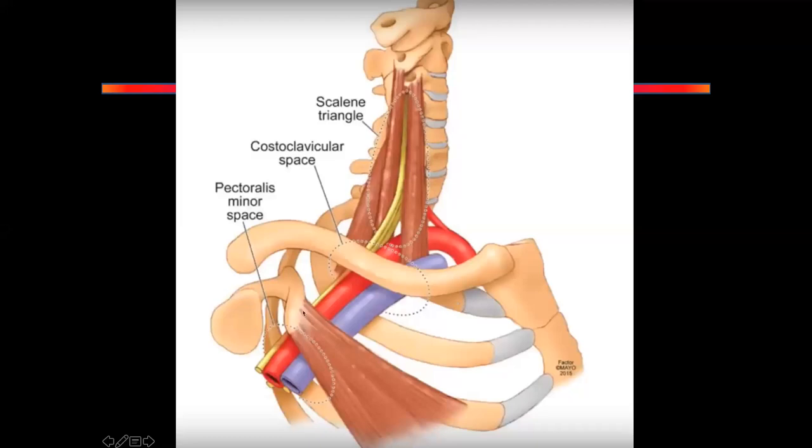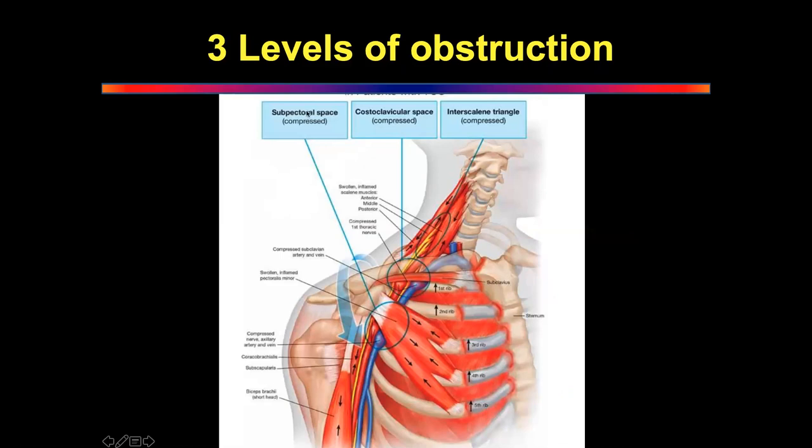And the third one again is the subpectoral space or the subcoracoid space. Okay, there are various names that are described. So here is the acromion, the coracoid process of the scapula, and here is the pectoralis minor joining it, and a narrow space between the ribs and this muscle where the vein, artery, and nerve are passing. Okay, I am repeating this because it is very important to understand this anatomy when you are going to operate on the patient. And it's not an area that the thoracic surgeon frequently visits. So they quite often forget the anatomy of this area. Again, same picture to show you the three: subpectoral, costoclavicular, and interscalene triangle, okay?